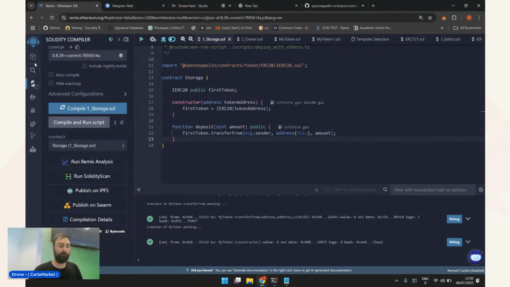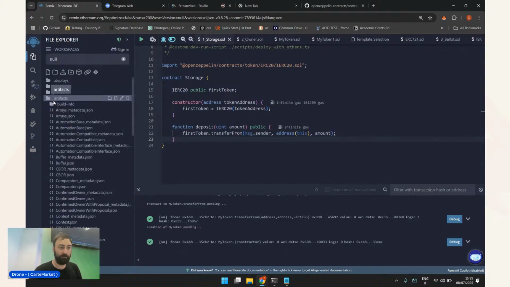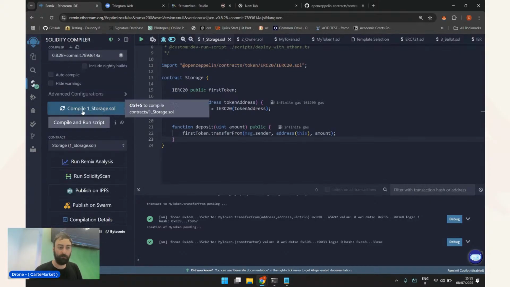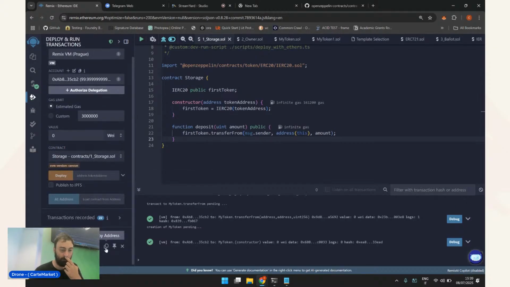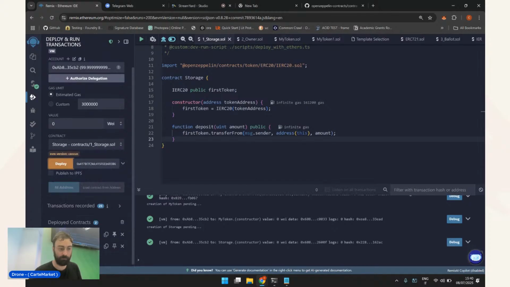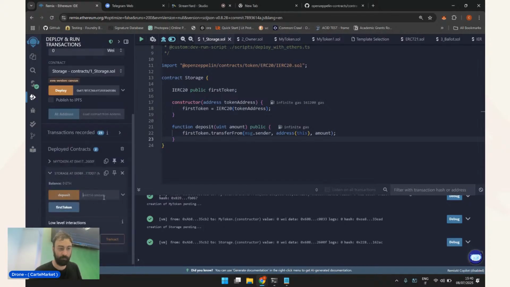Let's make a quick test. We can compile this contract, and we previously deployed the token address. This is the token address, so we can deploy the contract in here. And now, if we transfer 1,000, it will revert.